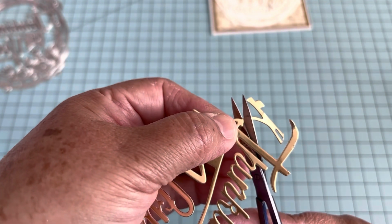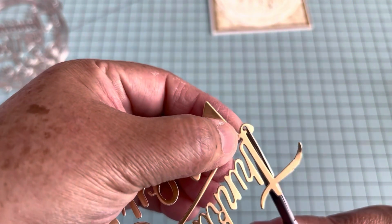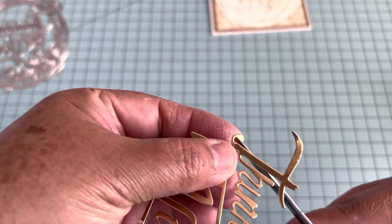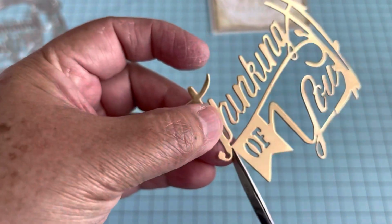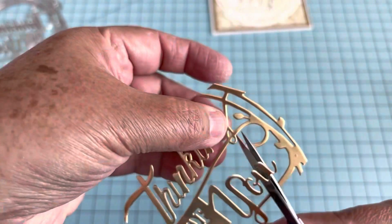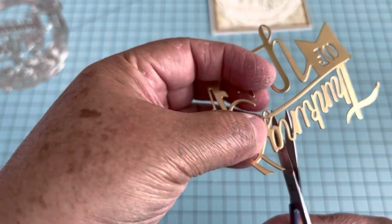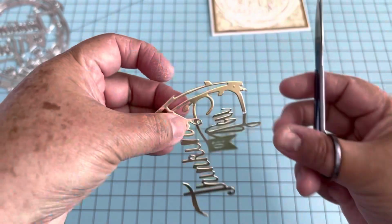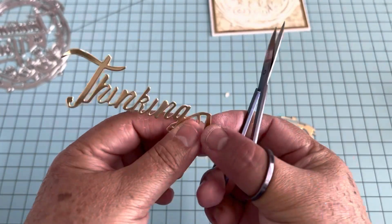Now I grab the gold paper and cut all around, giving shape to the word. I try to imagine how the word will look, and I just keep cutting with very tiny and pointy scissors if you have them. The scissors that I'm using are from a manicure set, so just look for them and you can use them for crafts too.